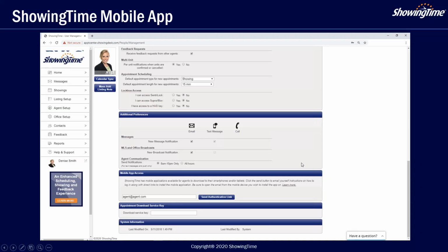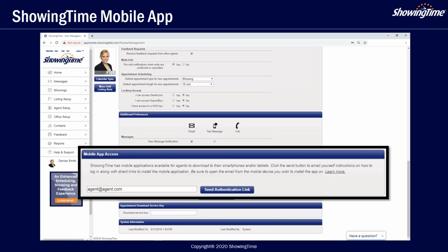All right, next we're going to walk through how you can easily get our mobile app installed. Again, we highly recommend you take advantage of our mobile app. And to get the mobile app installed and signed in very easily, what you can do is send yourself an email generated from your agent profile here. So you'll only want to send this to you because this link is going to be special and it's going to be authenticated to your ShowingTime profile.